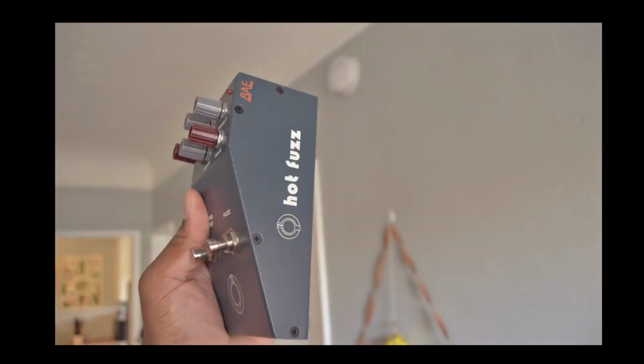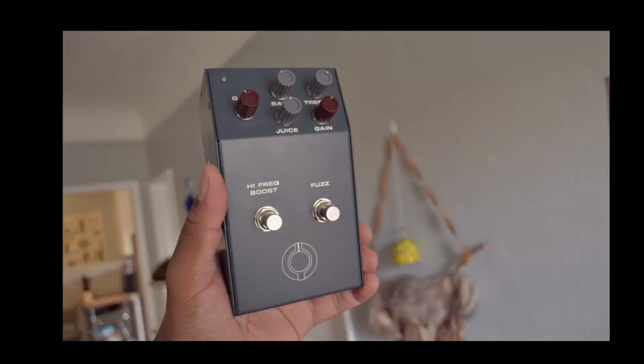Hey, if you stuck around and watched the actual playthrough, I really appreciate you checking me out and listening to this pedal here. This is a really awesome pedal.